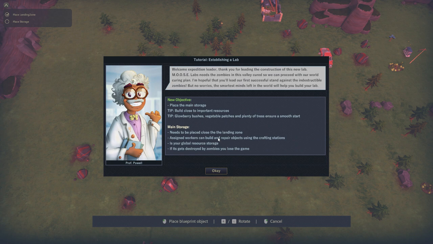Welcome, expedition leader. Thank you for leading the construction of the new lab. Most labs use the zombies in the valley cured, so we can proceed with our world-curing plan. I'm hopeful that you'll lead us to our first success against the indestructible zombies. But worry not, the smart minds left in the world will help you build your lab. Place the main stage, build close to important resources, glowberry bushes, vegetable patches, and plenty of trees ensure a smooth start.